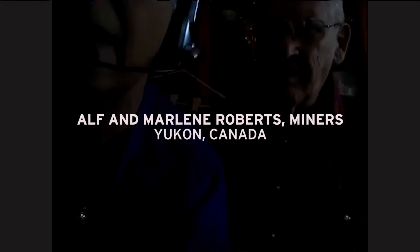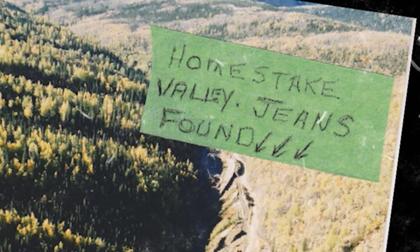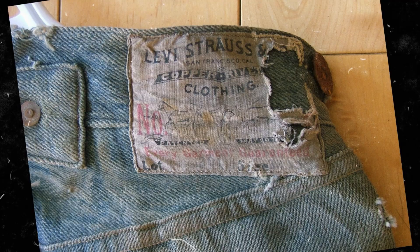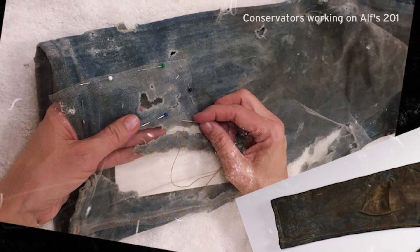Hello, I'm Rose. I'm going to put my dad, Alfred, on the line for you. The claim we found them on was about 14 miles south of Dawson City. When we opened up the valley about 20 feet down, they were frozen — everything's frozen. That's why they didn't rot away. The cloth is in fairly good shape, but it did have holes. You have a pair of Levi 201 jeans, and they are probably made in the 1898 to 1899 variant.